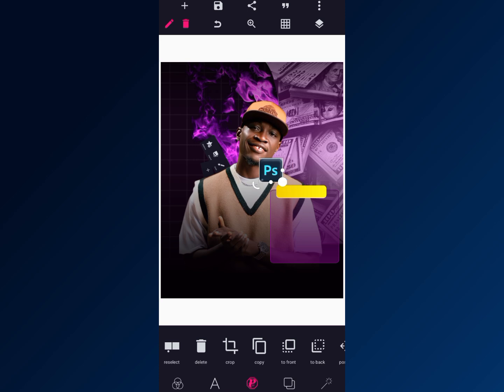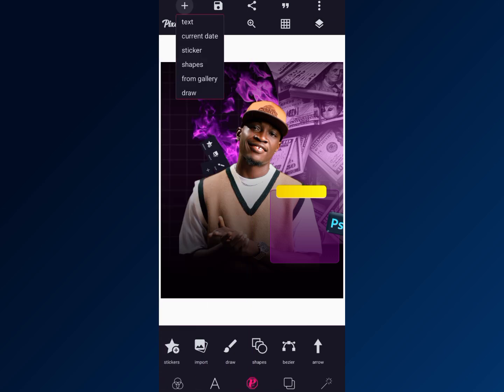So I'm just going to put this. So maybe when you're using your color filter animation or anything, you can blur this PS logo, this Photoshop. So you can even use the Pixellab logo. I'm not going to be using Pixellab, even if I put it in the tools box there. But if you are going to use it, you can just use the Pixellab logo.